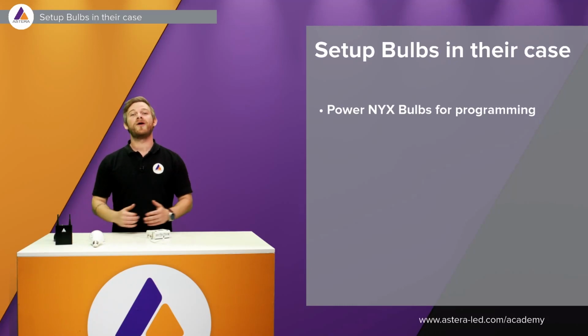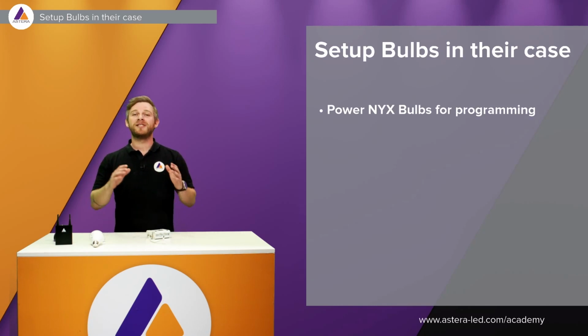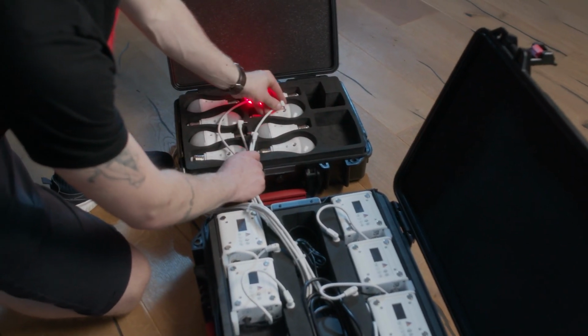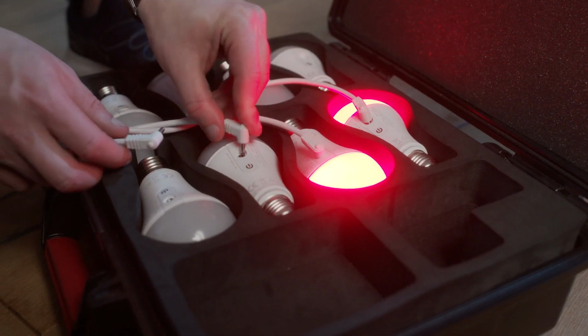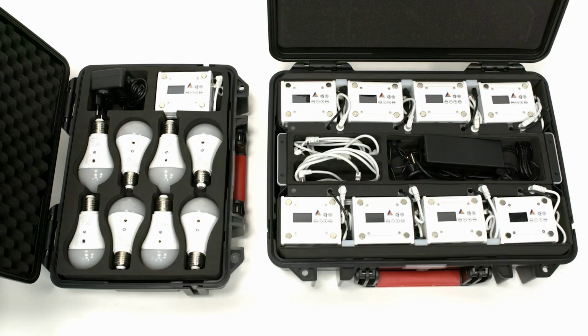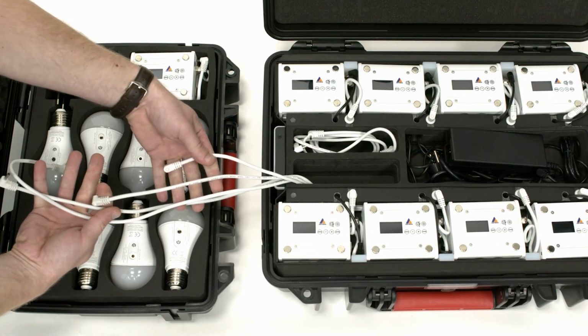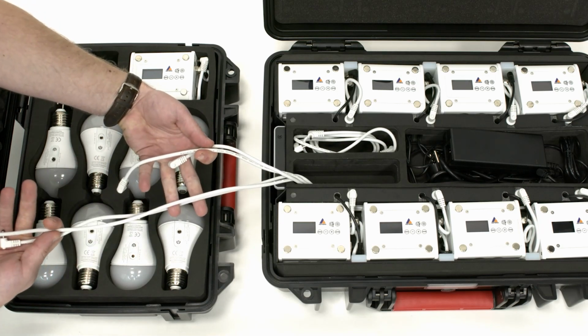Now, as you know, our other lights of course have a built-in battery, so we could just open the case, turn them on, pair them to the app, set groups and change colors and set them up as we want to. But since the NYX bulb do not have a built-in battery, the PowerStation set actually comes in handy if we want to set it up with PowerStations all at the same time, or with the Astera app before the production starts.